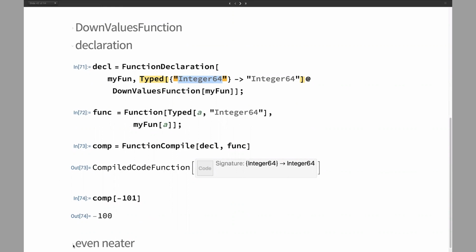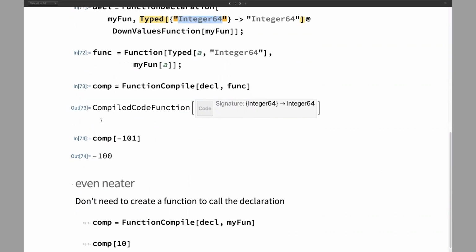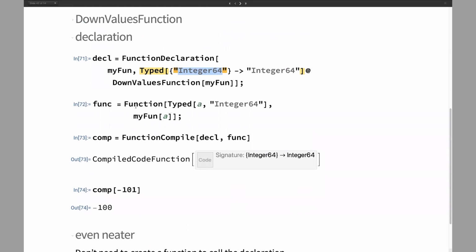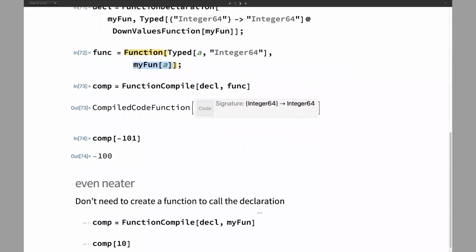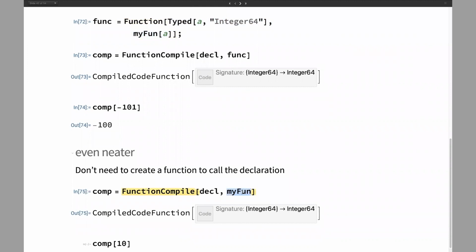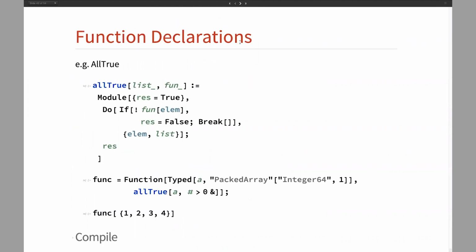And then an even nicer workflow that we've done is, you see here, I made a function, but it was just calling one thing. So you can actually elide it, I can just say, well, I just want to call this one function. That's an even simpler, neater workflow, and that works in the same way.